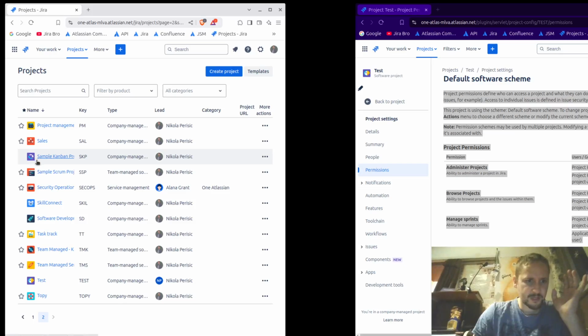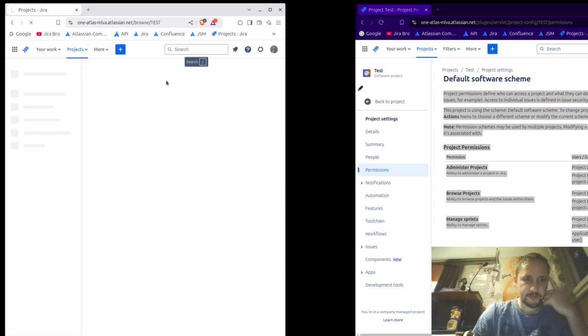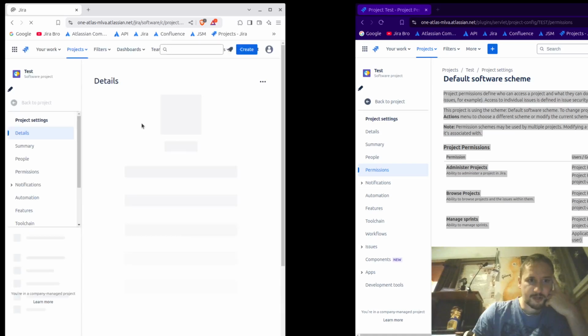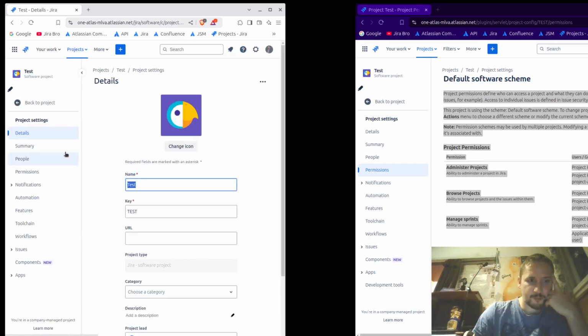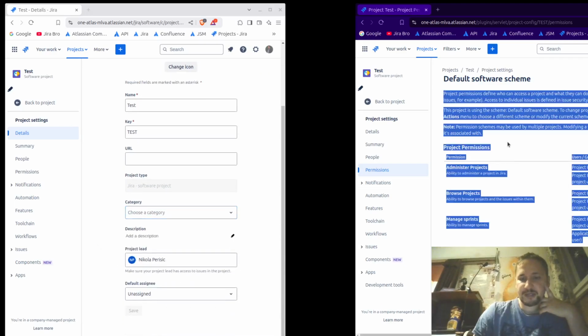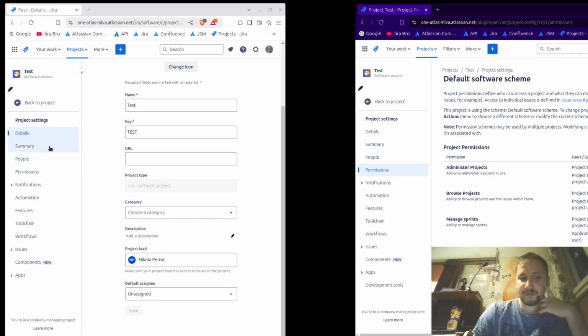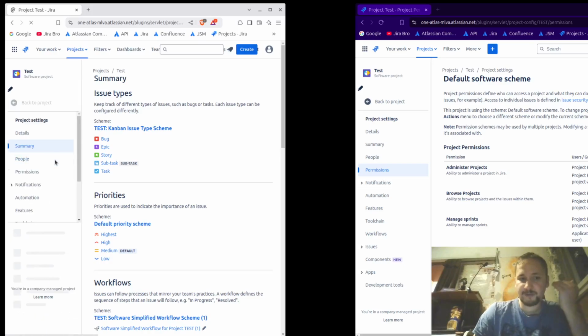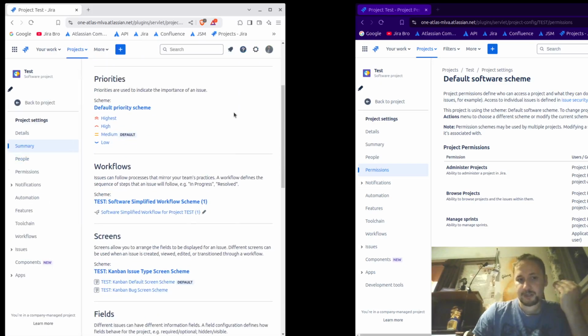let me see if I have, yeah, of course I do. When I go here, as you can see, as an org admin, I can go ahead and change the project key, and I can also change the category. As project admin, I cannot do that. So I'm really limited as project admin in the things that I can do.